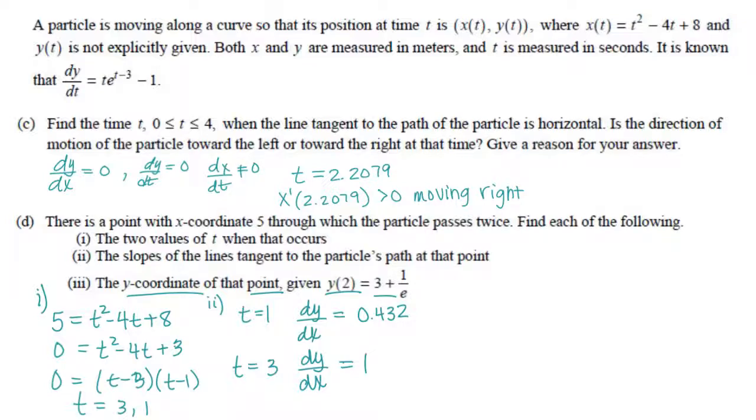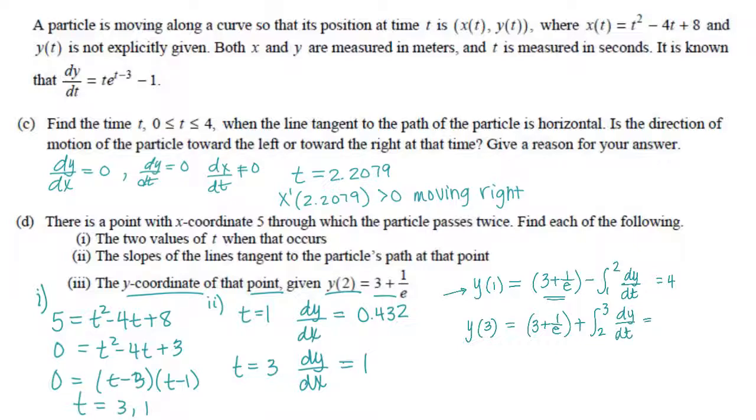To find our position at 1, we're going to say our position at 1 is going to be equal to, now we have our position at 2, and this one's a little different here, because this initial condition that we have is at 2, but I want to get back to 1, so really I'm going to have to subtract. I've got to move backwards here. And then that's going to be from 1 to 2 of dy/dt. And hopefully that will generate 4. And then going the other direction to find our position at 3, that's going to be more of the traditional plus, because you're at 2 trying to get to 3. Up here, I was at 2, but I needed to get back to 1. That's why I was subtracting. And oddly enough, if you type both of those in your calculator, you get 4.